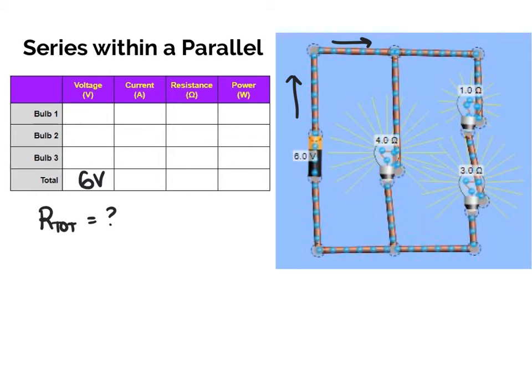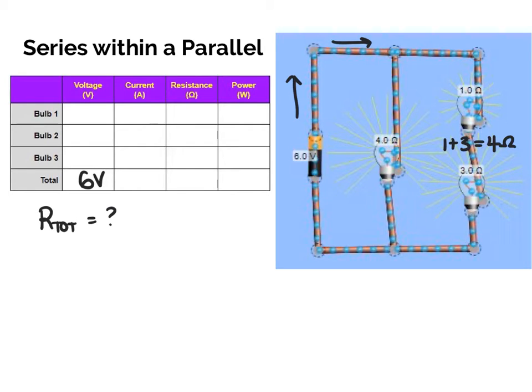To do that, I'm going to utilize my rules within my different types of alignments. So first of all, here I have a 1 and a 3 ohm light bulb placed in series with each other. So know that when they're placed in series, that if I want to find their equivalent resistance, I'm going to take their two resistances and add them together. So I would get 1 plus 3, which gives me 4 ohms. So in that branch, there's a total resistance of 4 ohms.